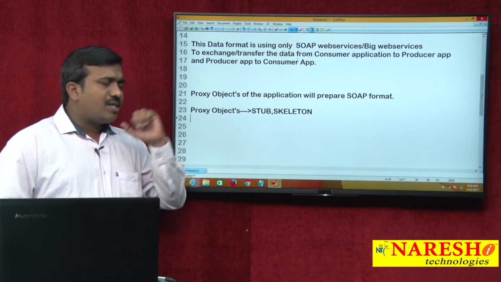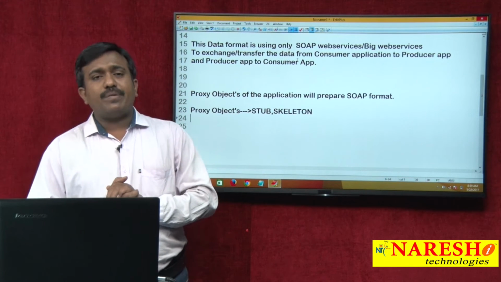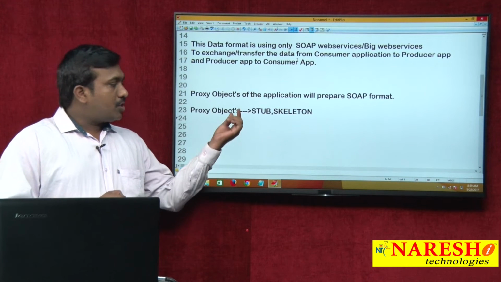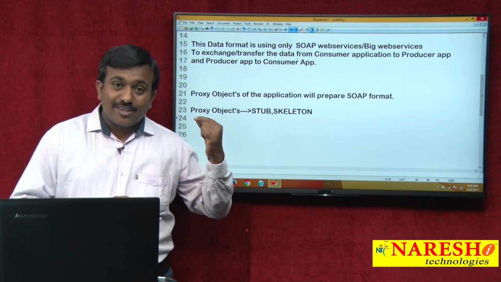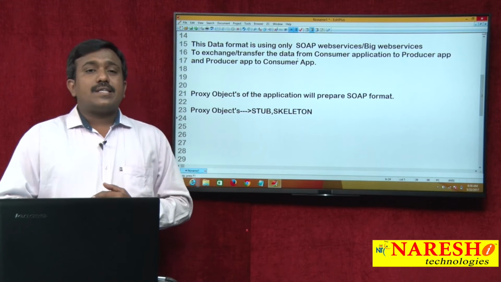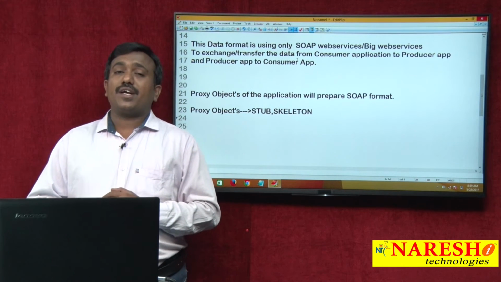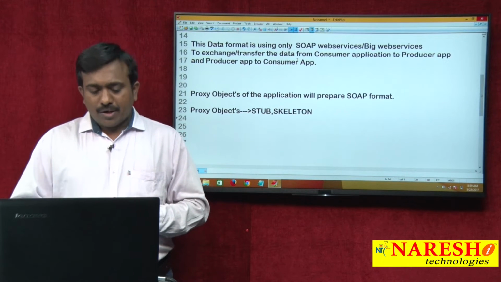Stub is a proxy object. The stub is always residing in the consumer application. Skeleton is the proxy object that is always residing in the provider application.